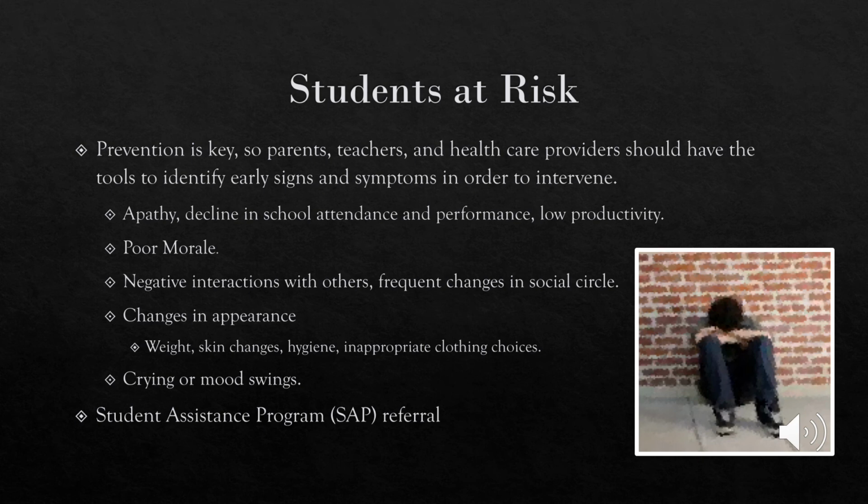So students who might be using drugs or might be at risk for using drugs will display a loss of interest or enthusiasm. They'll have frequent absences. They'll have late work or missed work completely. They'll have a negative outlook, be moody or tearful. Negative interactions with their peers. A big red flag is a change in their social group. And you'll see appearance changes, poor hygiene or inappropriate clothing. If they are using, you might see changes in their skin, like track marks or lesions from picking at the skin, which we'll talk more about.